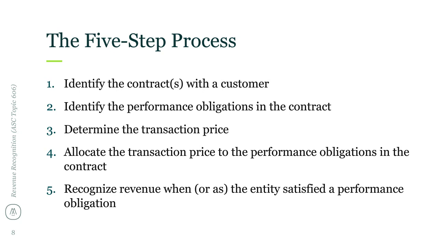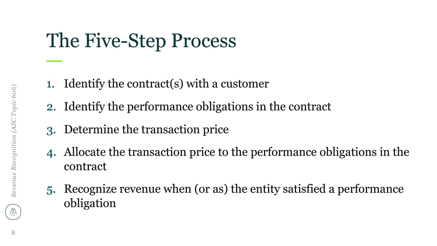So some questions to ask yourself when identifying performance obligations are: does the promise in the contract benefit the customer on its own? Is it used as an input to produce a combined output? Does the promise significantly modify or customize another good or service in the contract? And is it highly dependent or interrelated with other goods or services in the contract? Each arrangement is going to require management judgment. Management judgment is something that we're going to be bringing up a lot because throughout the standard there are a lot of areas where management judgment is going to be required.